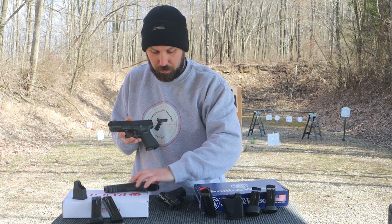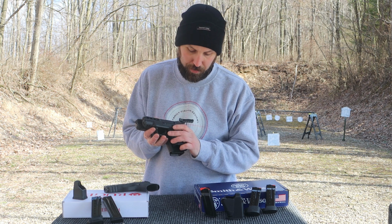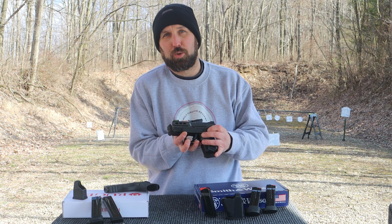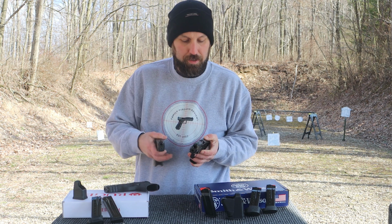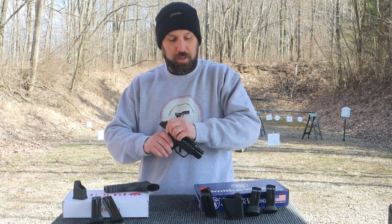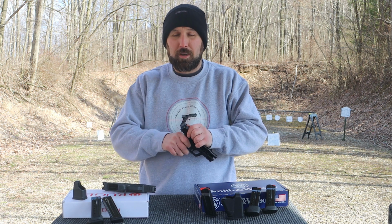So Glock 19 in the rear. We're going to put our 380 there. The 380, if I line up the beaver tails, you can see is actually slightly shorter, a little shorter than that Equalizer, as you can tell right there. But they're pretty close to the size of a Glock 19. So if you haven't seen one or handled one, Glock 19 size is kind of what you want to think, a little slimmer, right?